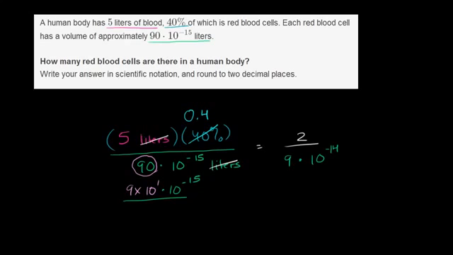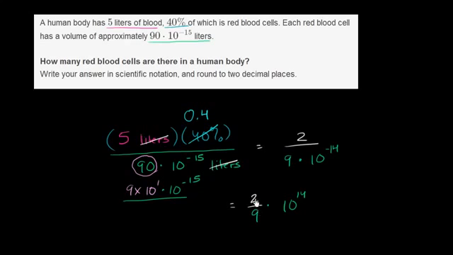This is going to be the same thing as 2 over 9 times 1 over 10 to the negative 14. Well, what's 1 over 10 to the negative 14? Well, that's just 10 to the 14. So this right over here is just the same thing as 10 to the 14. Now you might say, okay, we just have to figure out what 2/9 is and we're done. We've written this in scientific notation.